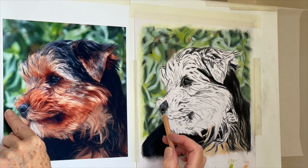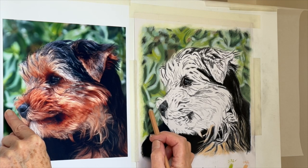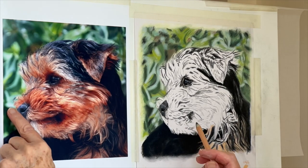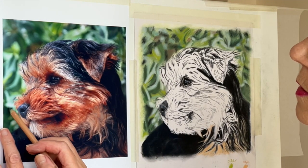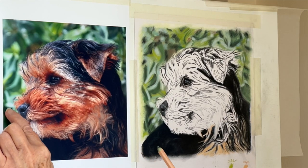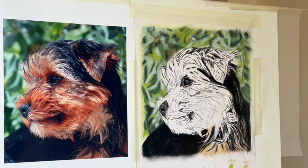That's a sharp edge, but I'm trying to keep away from sharp edges because you'll never get it like a photo looking like that. Well, you will, but it'll take time. You've got another colour in there. You've got the dark, then you've got a lighter, limey green, cool green. So you go from dark, I'll just show you, to cool green.